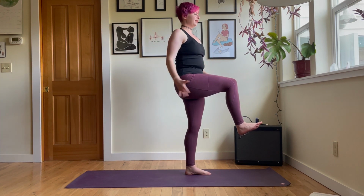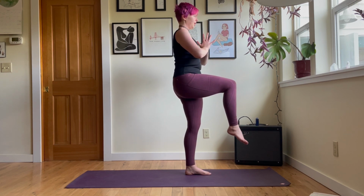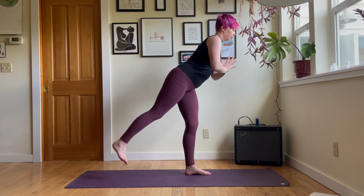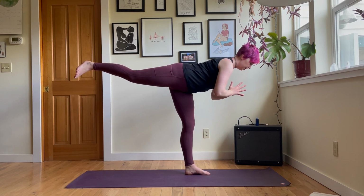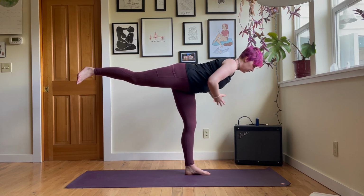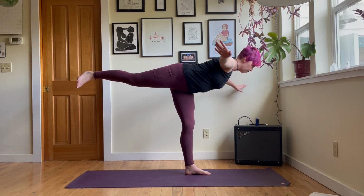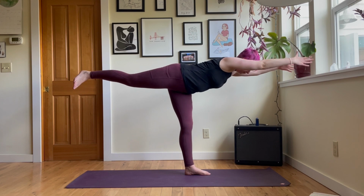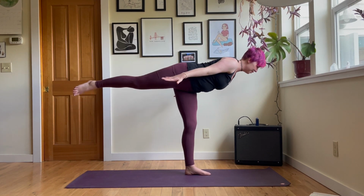Nice. Come back to center, keeping your knee lifted. Hands to your heart. And then kick your right leg back behind you, coming into warrior three. Your hands can be at your heart, or you can extend them out behind you, to the sides, or out in front. No, don't lose your balance. Or do lose your balance and come back into it.